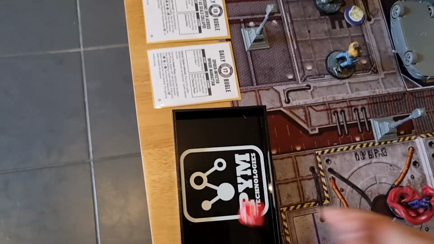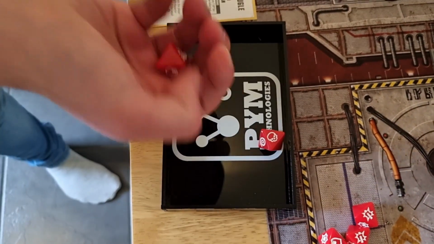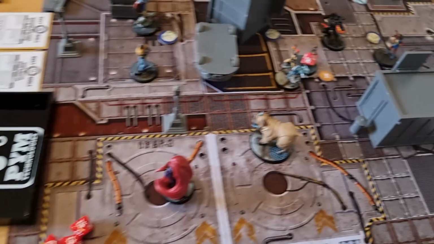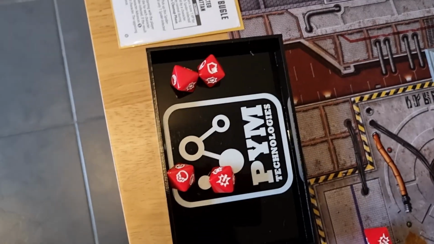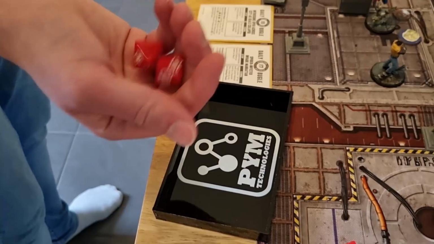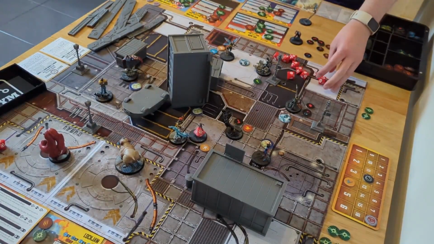Same thing again. Yeah, so Ant-Man first. So that's 2 damage, was that? Yeah. Okay, so then the hit against War Machine. Nope. Ooh, so 1 just hit. Oh! So War Machine sticks around.